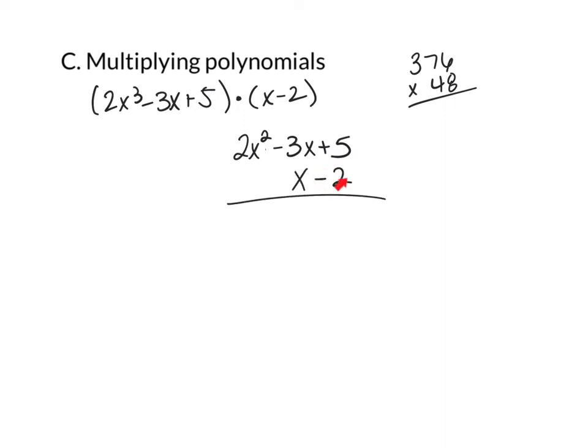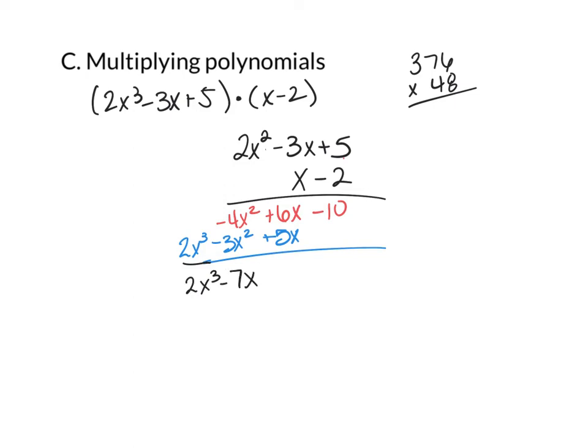And I'm going to multiply the negative 2 times the 5, times the negative 3x, and times the 2x squared. So I get negative 10. Negative 2 times negative 3x is plus 6x. And negative 2 times 2x squared is minus 4x squared. And then we have x times 5, so that's my next row, 5x, making sure to keep everything lined up. That's the beauty of this, we have it all lined up. And x times negative 3x is negative 3x squared. And x times 2x squared is 2x cubed. And then we can combine our like terms: 2x cubed minus 7x squared plus 11x minus 10. That's my final answer there.